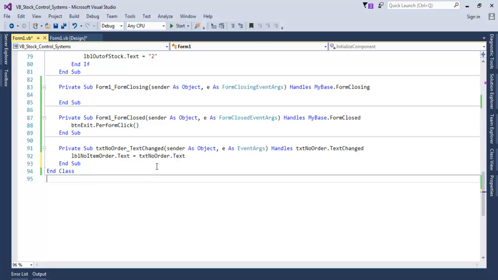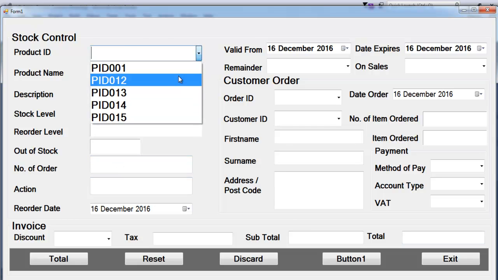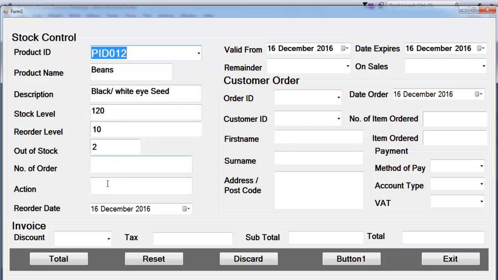Okay, that's fine. So if I run it now, and whatever I enter, let's say we click on this, whatever we enter in here, supposing we want to order, let's go for 12, and that 12 appears here, and whatever is in here, I like it to be in here as well.